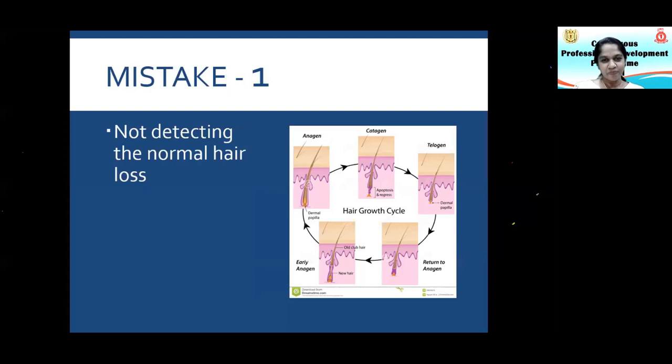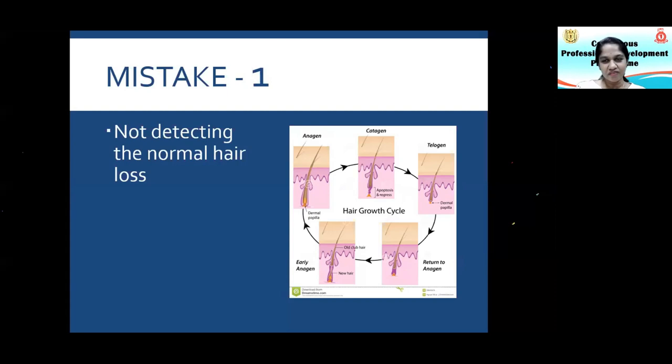That is because the hair grows in a cycle, and there are 3 phases. There is the anagen phase, the phase in which the hair fiber increases in length, and depending on the length of the anagen, the length of the hair will vary. And then the hair goes to a phase called catagen. That is a transient phase of 2 weeks. There, the cell apoptosis stops, and the hair follicle releases from the beneath dermal papilla, and then the hair comes to a phase called telogen. That is the resting phase, and after this telogen phase, which is usually 3 months, the hair will fall, and there will be another hair follicle coming up.